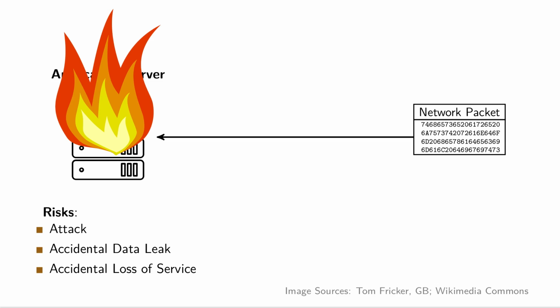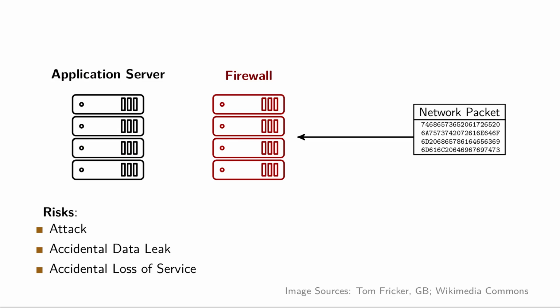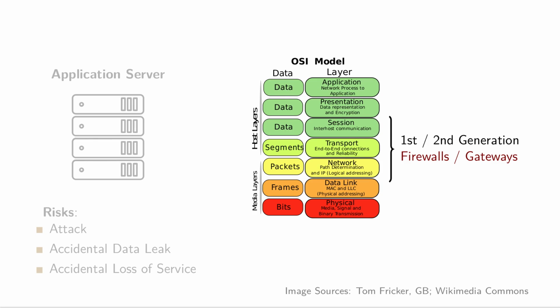To prevent these kinds of issues, organizations often use firewalls to filter out problematic network packets. And these are effective at filtering by, let's say, IP address, but that's not that good if you have a legitimate client just happening to do something that you don't want. Now, to work with this, you have to work at the application level. That is, you have to understand in the OSI stack of network protocols at the highest possible level what's going on here. And there are systems out there nowadays that can do that.